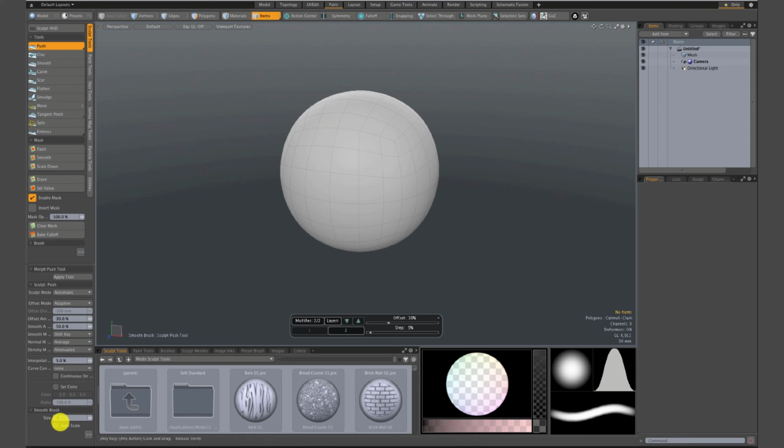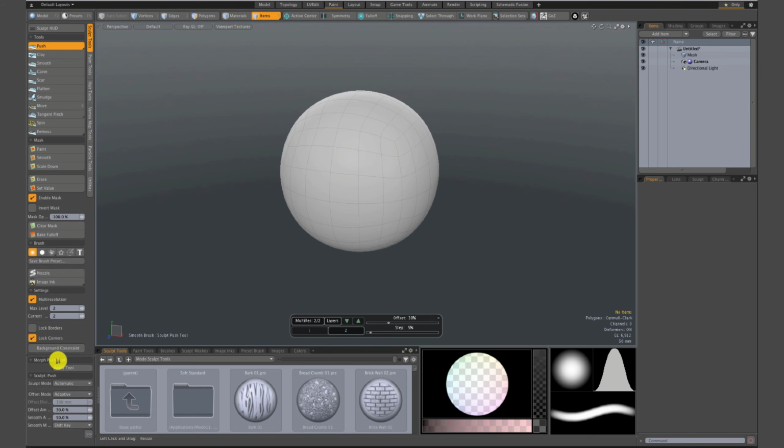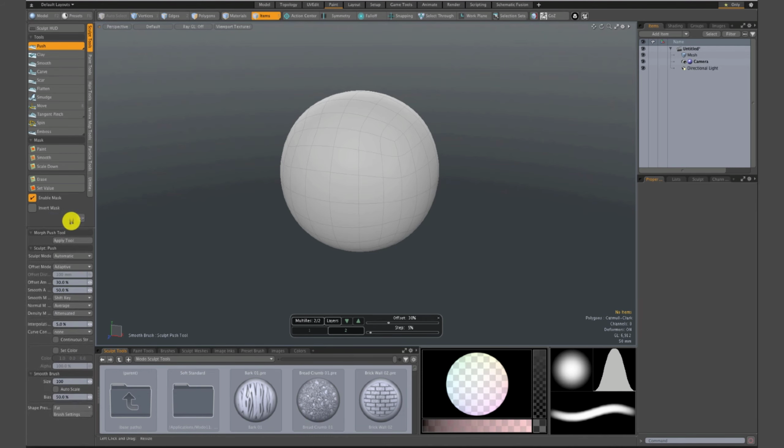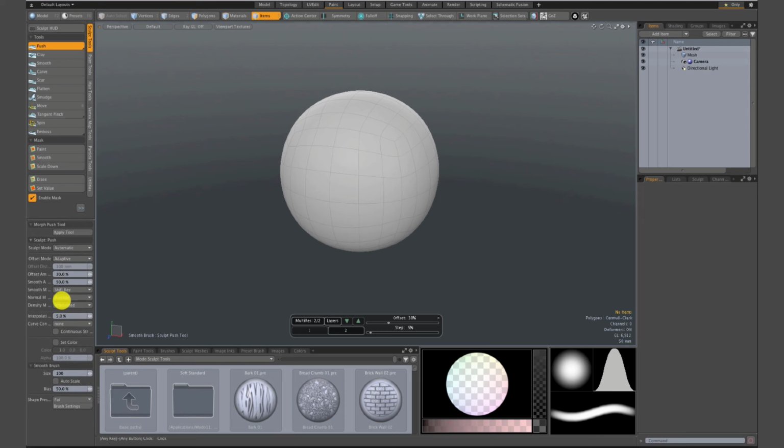So I can manually put this brush size in over here, and there's a handful of more settings in here, and they're just going to be hidden under this menu depending on how high up or down you have this menu. So again, we have our tools up here and then the settings to those tools down here. So brush size around 100, let's say.